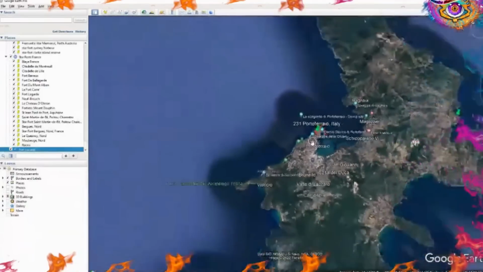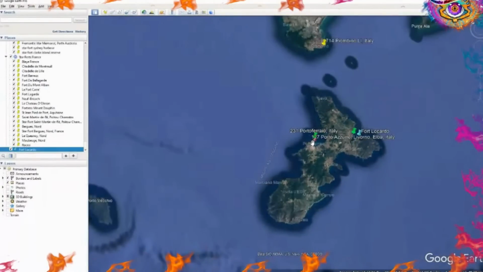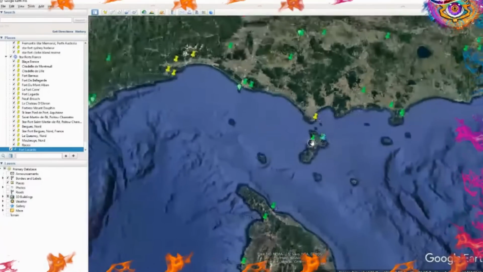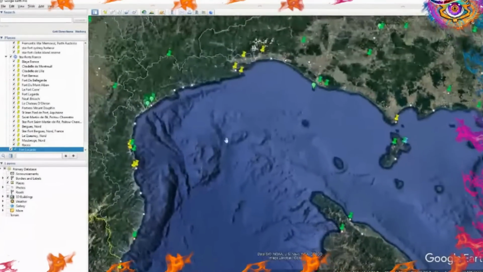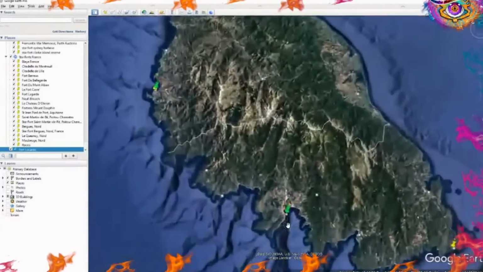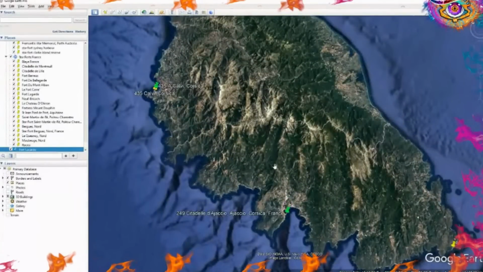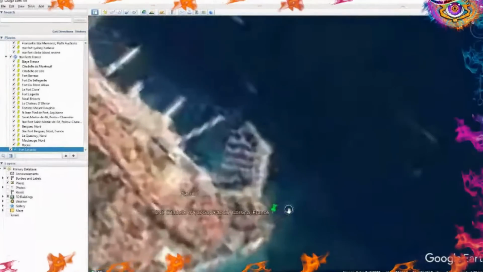Mm. So what did we find out? Elba. I think it's called Elba. Oh, look, that's a hand. What's he pointing at? Oh, he's saying there's something there. See, pointing. What island's this? Corsica. Corsica it is. God, jokes are flowing tonight, aren't they?